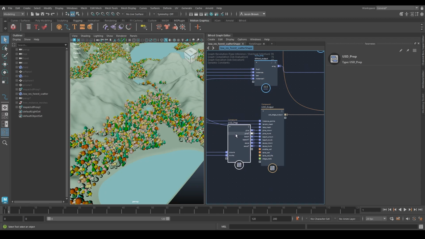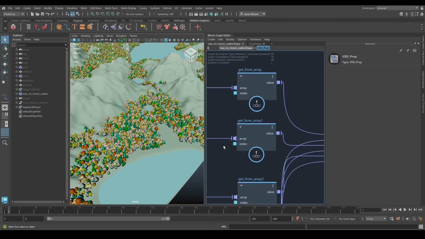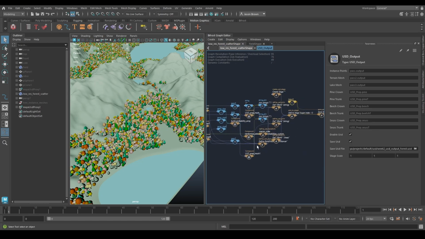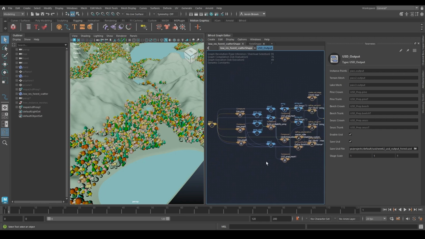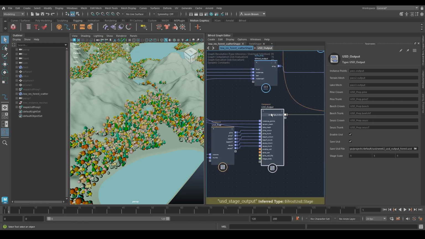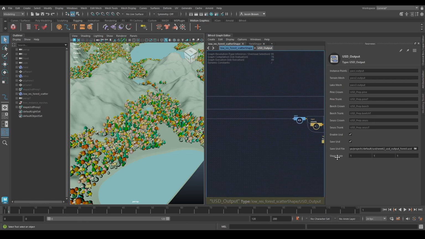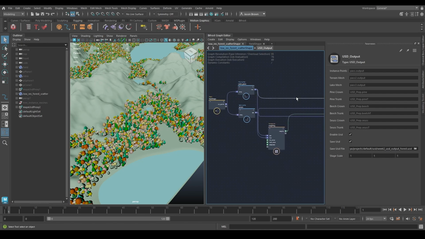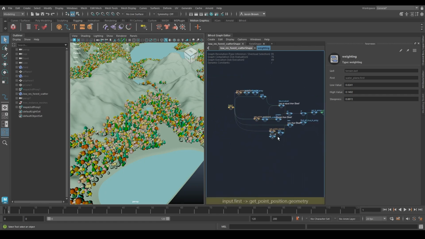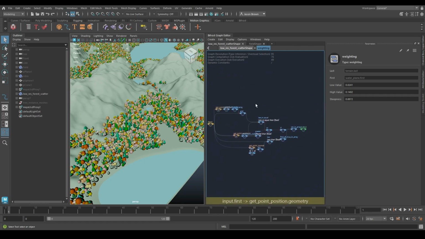As I've said before, feel free to go into these compounds. Dive in, take a look at what I'm doing. Especially take a look at the USD output and see if you can work out how it works. As I said, there are 2 weeks in this course on just USD, and they're coming later. Okay? You can use this node to output things to your game engines. You can dive in and investigate that node. That's the beautiful thing with Bifrost, is that anything I've built here, so any sort of like my weighting compound, you can jump in and see how I've made the weighting compound and work it out, trace things back. We'll be getting more into that next week.